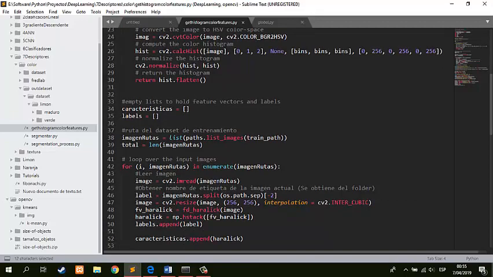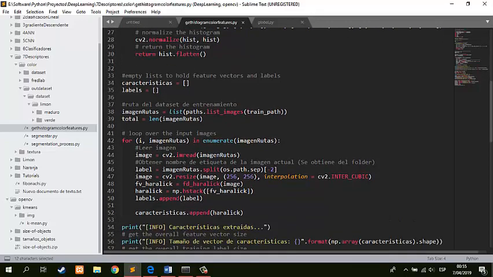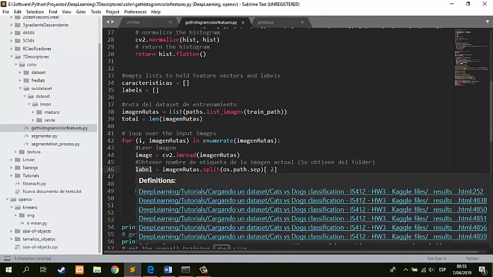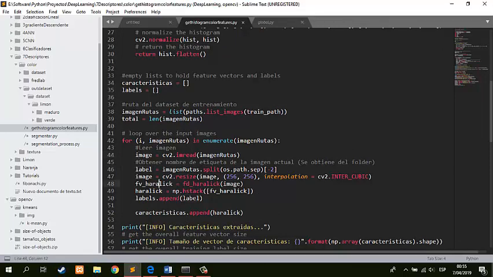So after that we read the name of the current image and the image. I need to get the color histogram features like this.